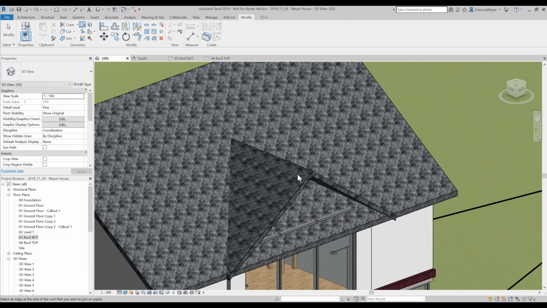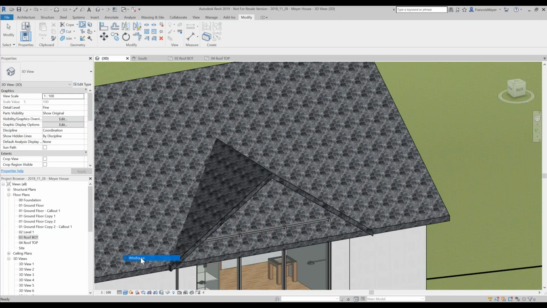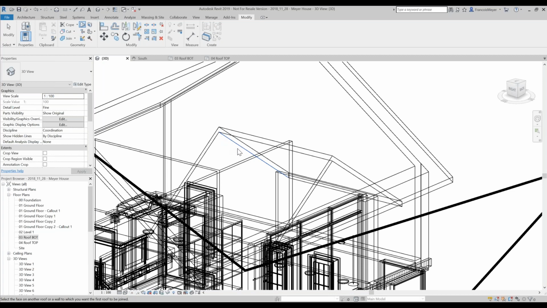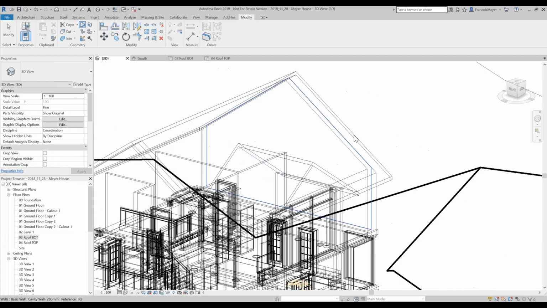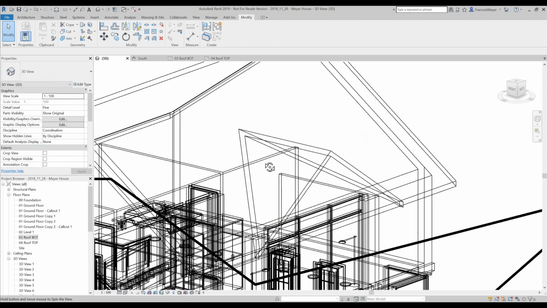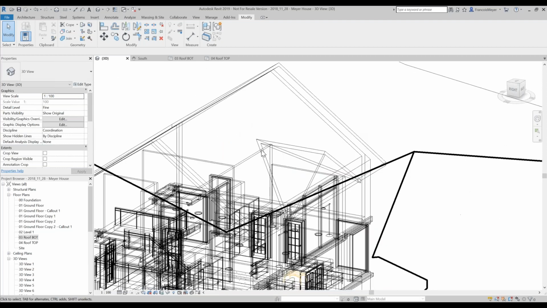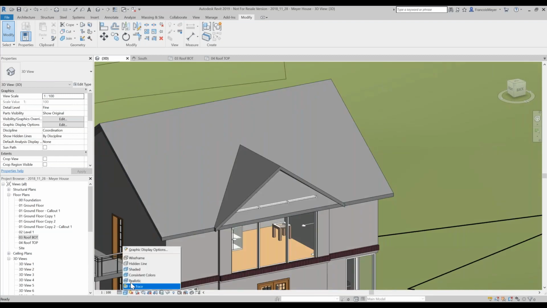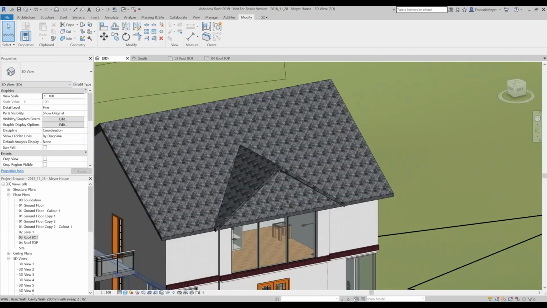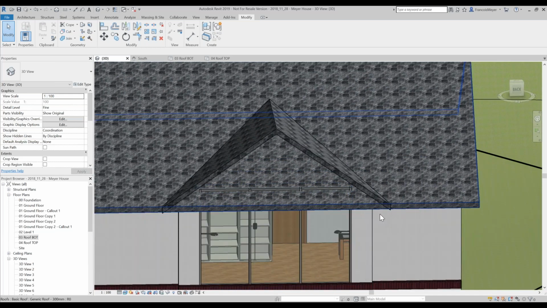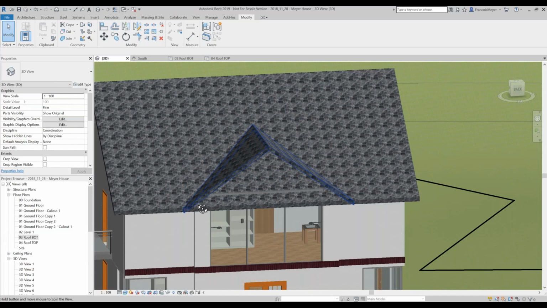Clicking on this side. I can't see it at the moment, so I'm going to go into wireframe so that I'll be able to see it more nicely. I'm going to click on that side. All right, and I'm going to click on the roof that I want to join it to. And once I've done that, you can see that Revit automatically cuts the roof in the perfect shape so that it's now joined. Okay, so I'm just going to go outside of the wireframe so that we can see how that looks like. Okay, we're getting there. Now, one of the last things we need to do is now cut out this dormer shape out of the existing roof.